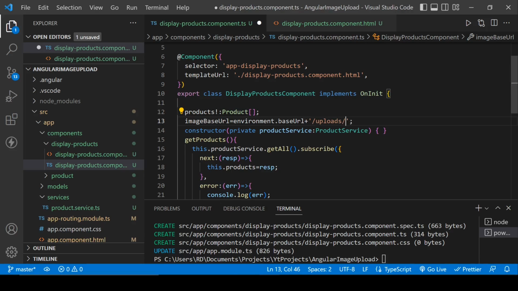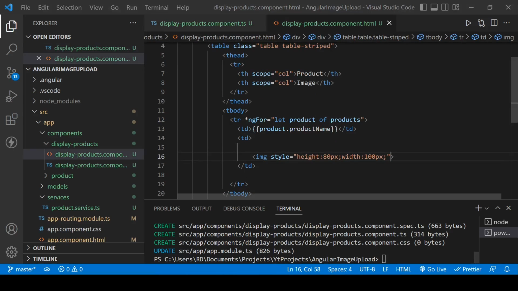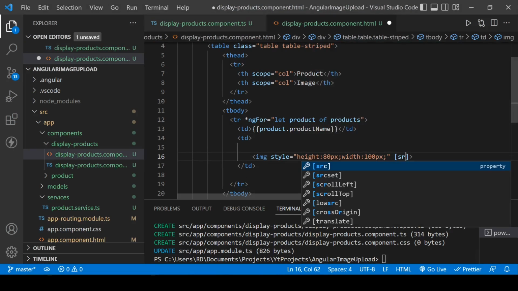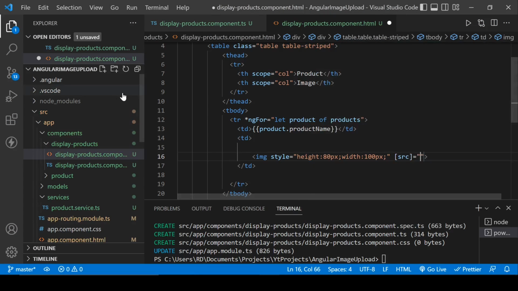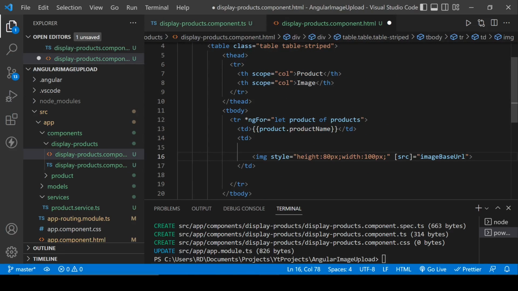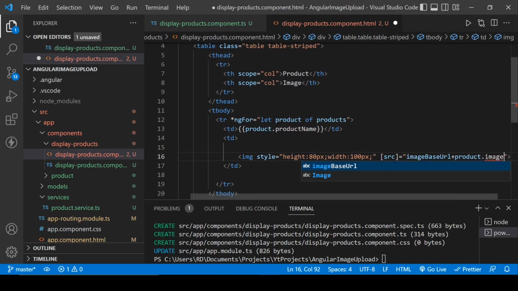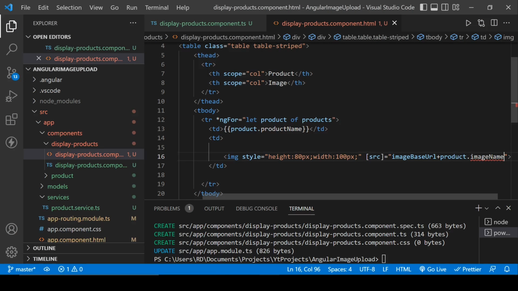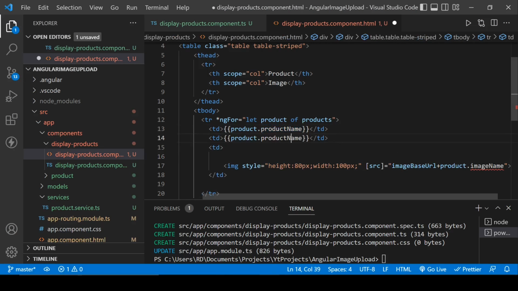Let's put a forward slash here and define src equals to imageBaseUrl plus product.imageName. Okay, it is fine.